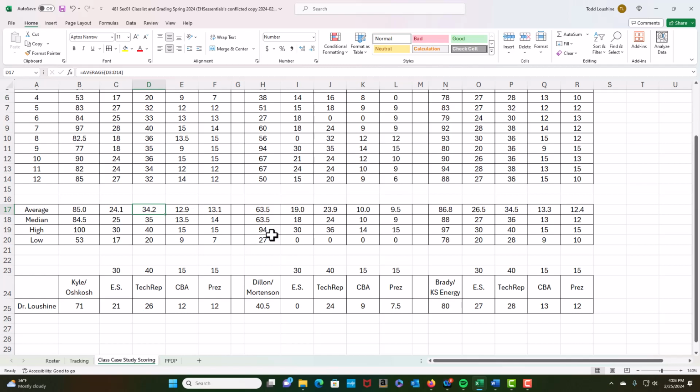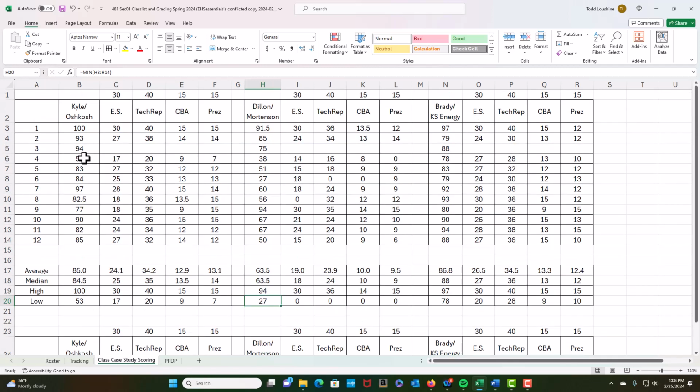All right, next. I gave it a 40. You guys were right around 63. High of 94, low of 27. It's interesting there's still some people that are below what I gave. Was it just one for here? Yeah, it was. Everybody else was like in the 80s and stuff.